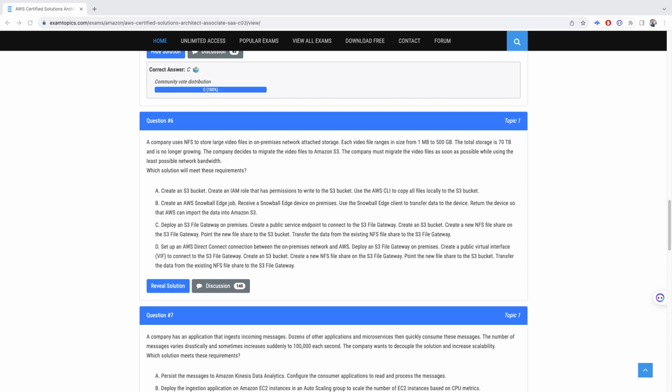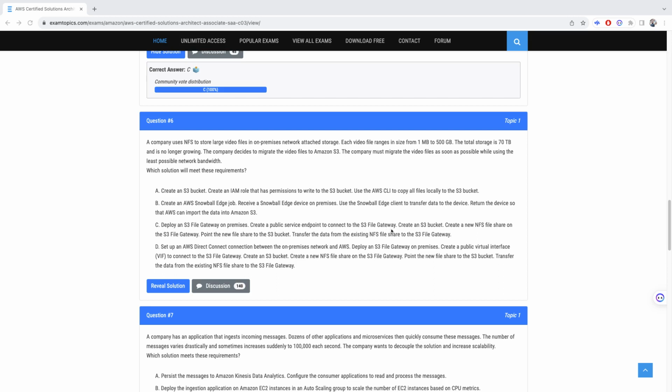So it's a bit dicey, choosing between B and C. But because the question contains NFS, I'll probably go for C. Deploy an S3 file gateway on premises. Create a public service endpoint to connect to the S3 file gateway.